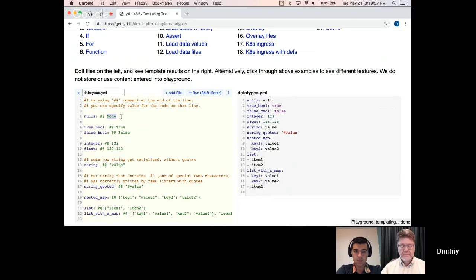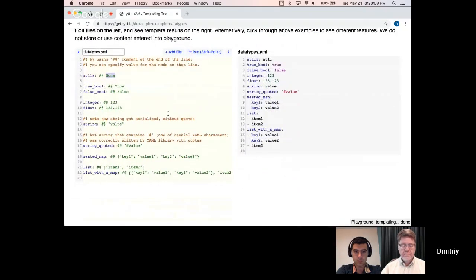To YTT, what this means is you're trying to assign a Pythonic value to this particular, let's say, map item. So as you can see, None, which people familiar with Python would know is equivalent to nil, is what shows up in YAML.